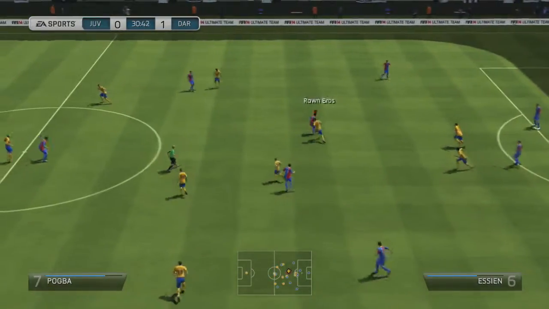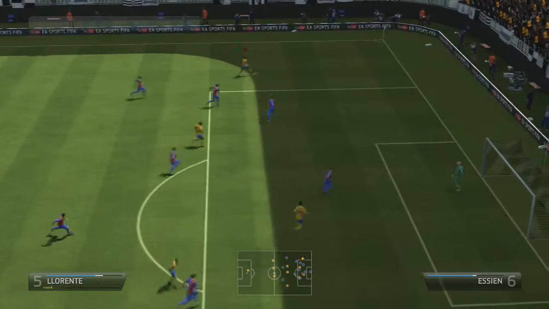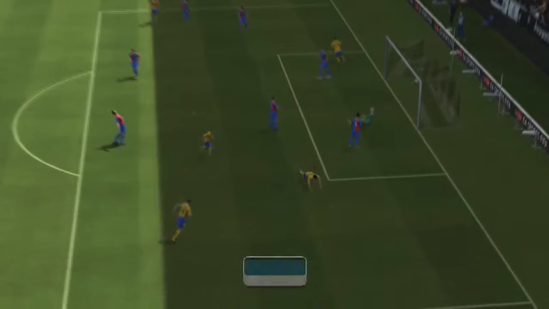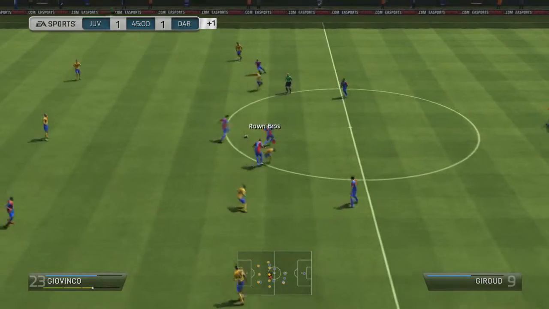But we send in Quagliarella. He doesn't get the ball to start with, but there's good persistent work from our players to pick up the ball after a little bit of a miscue from his midfield, and we send it into Quagliarella, and he scores his first goal of the episode, I think. No, his second or third, I don't know.